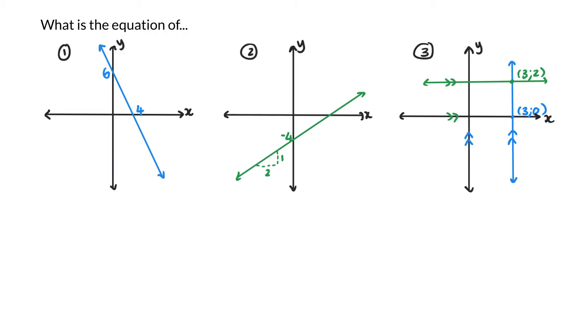So the first graph, let's consider the gradient will be change in y over change in x. So my change in y is 6, and my change in x is 4. Now since my graph is decreasing, I'll actually consider 6 goes down to 0 for my y values. So it's negative 6 out of 4, and so I'll get negative 3 out of 2. My y-intercept is 6. So my equation will be y equals negative 3 over 2 x plus 6.